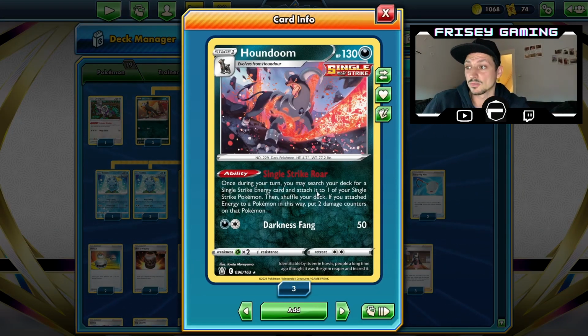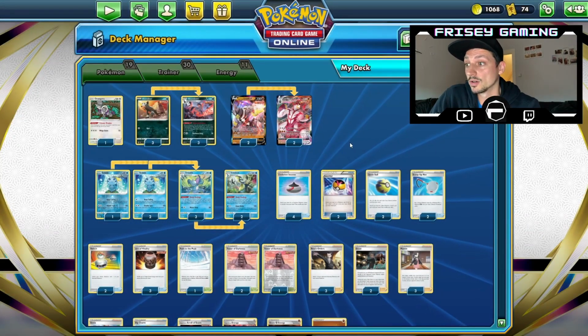Worst case scenario, if we're against a Psychic deck like Mew VMAX or something like that, I can whack out the Houndoom as the attacker, load up some of the energy with the Single Strike Raw onto him, and use Darkness Fang, hopefully doing double damage, plus however many Single Strike energies we got on him, we're doing an additional 20 for each as well. So he can quite quickly rack up enough damage to be a bit scary, really, especially as he's single prize as well. We can afford to take a few losses with him and then hopefully still come back and win the game. It's happened quite a few times.